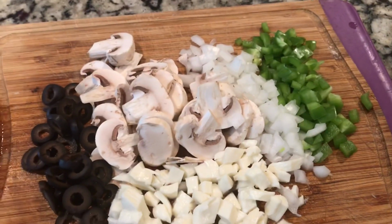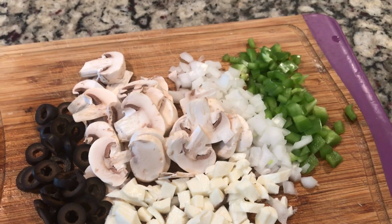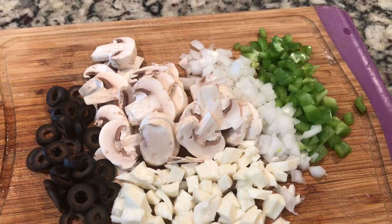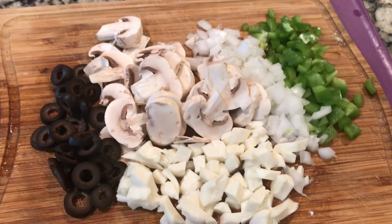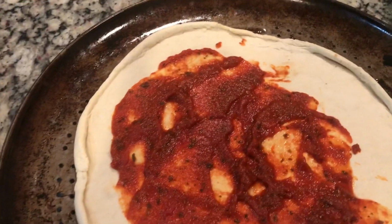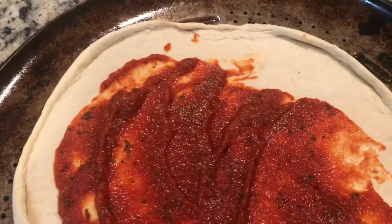And then I've got my toppings cut up over here, which I've cut up 1/4 of a bell pepper, 1/4 of an onion, 5 white mushrooms, about 6 black olives, and 3 fresh mozzarella medallions. So after I put my sauce on, I'm going to add the cheese and then the other toppings. I may have cut up too many toppings for this size of pizza, but it's better to have too many than not enough.